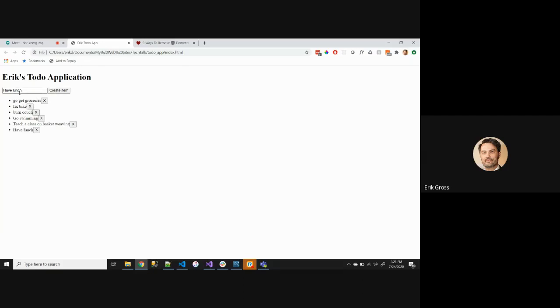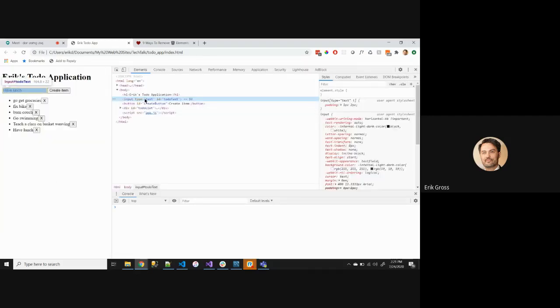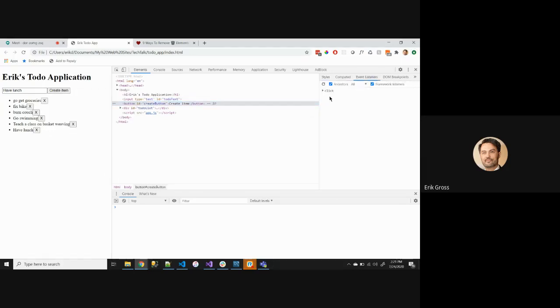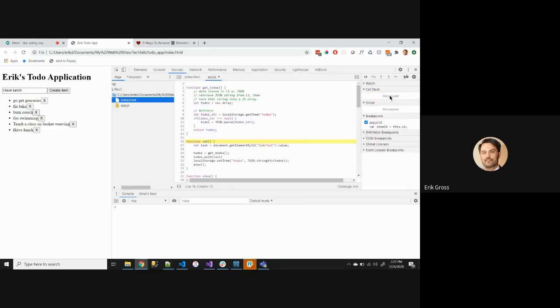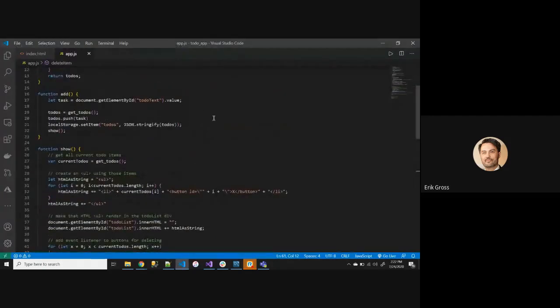Well, what is this thing? Right click on it and use your developer tools. This thing is the input with a unique ID of to-do text. And we know when we're working with that thing, it's when the click event happens. And that's in this add function. So let's look at our add function and go, okay, here's my add function.